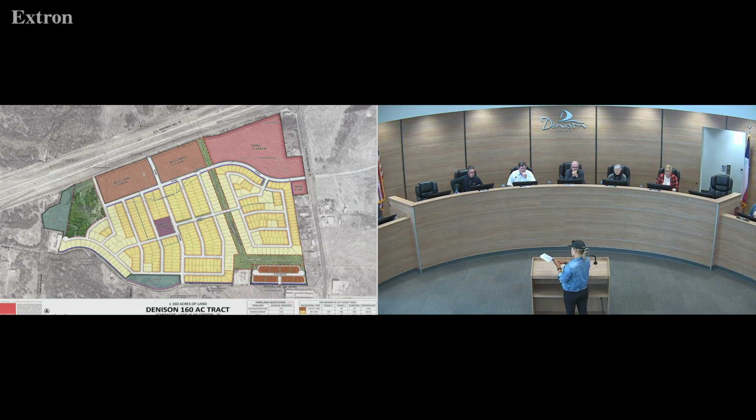So I have concerns for these kids and, of course, the kids I gave birth to. This road right here, I don't know when's the last time you guys drove down the road, but it's an ongoing safety hazard. There's potholes bigger than my Expedition. And I just didn't know if during the construction it's going to tear that road up any more, and if anything's going to happen right there with this new development.